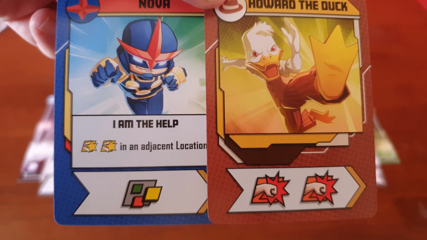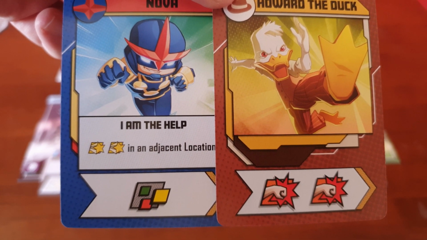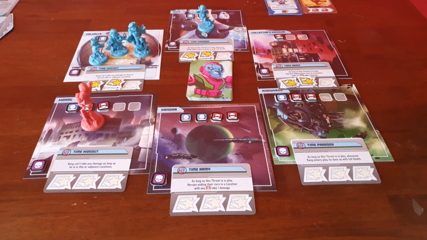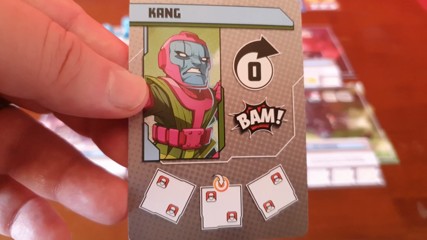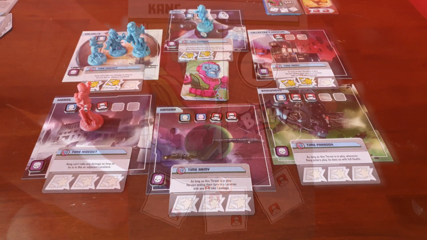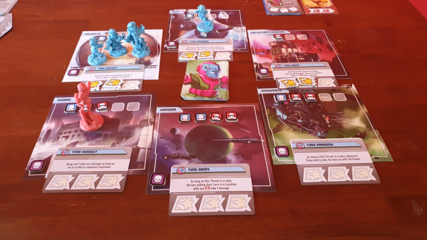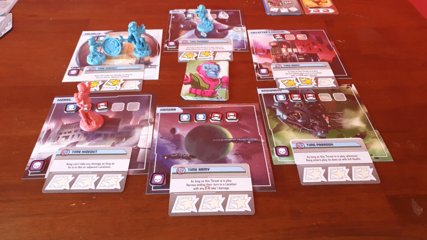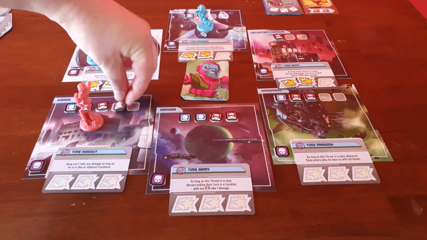Howard the Duck lastly plays a double punch card, meaning along with a wild he can remove all 3 thugs and not suffer end turn damage. So Kang's up with his 0 move and BAM card, which means he stands still but knocks out Doctor Strange and causes overflow on Xandar, meaning it suffers crisis.